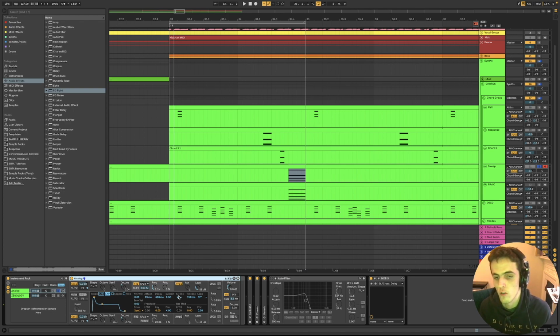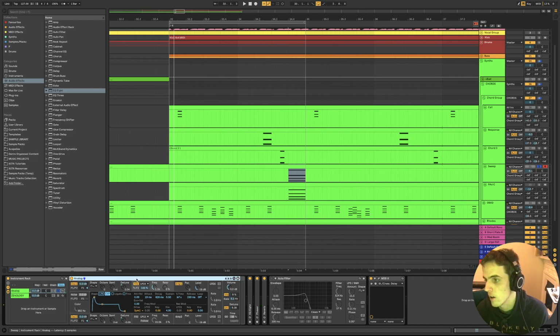So a pad is typically a long sound. If you put a pad into a Simpler, the ADSR would determine how long it would play, but pads can drag on in terms of their sound.